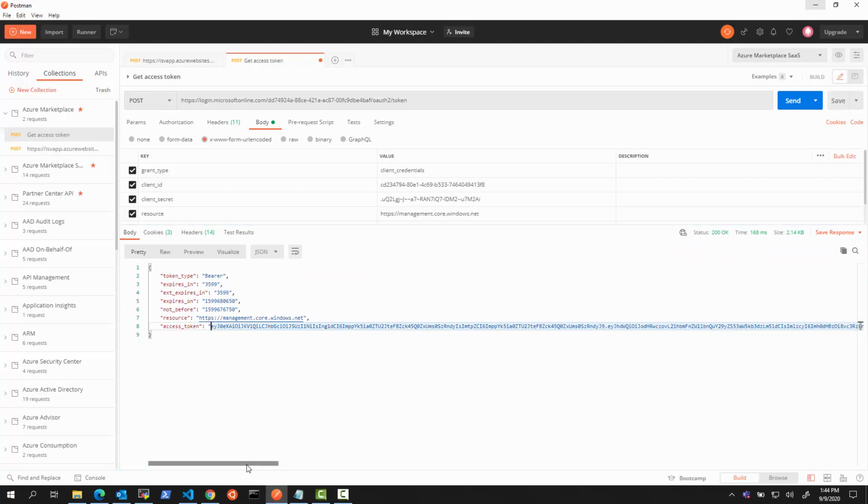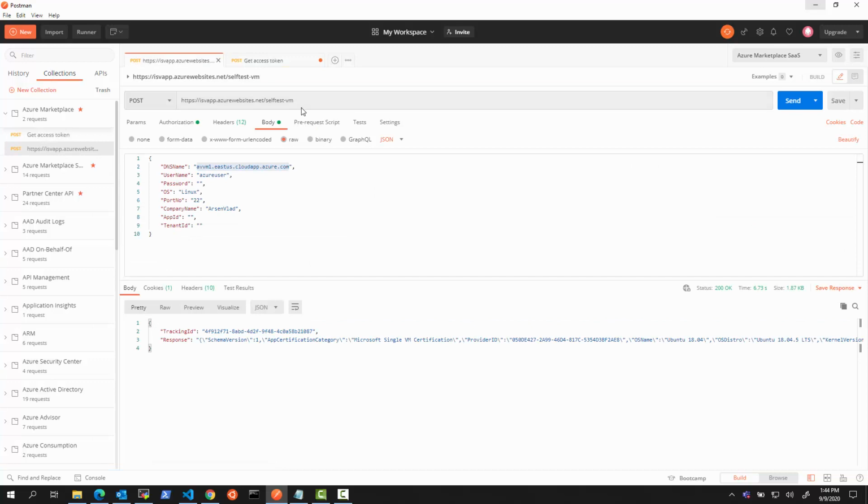This is the access token we will use for authenticating calls to the self-test API. So here is the self-test API endpoint, isvapp.azurewebsites.net self-test-vm, and the payload that it needs. Again, the documentation will include this clearly, but just to see, you need the DNS name of the VM. That's the VM we are running.